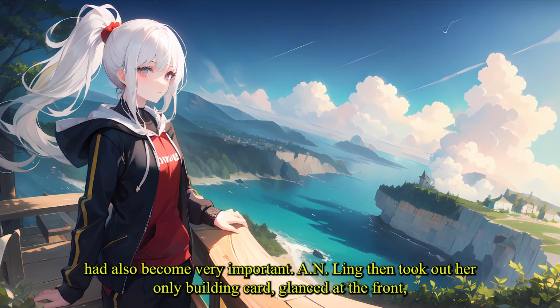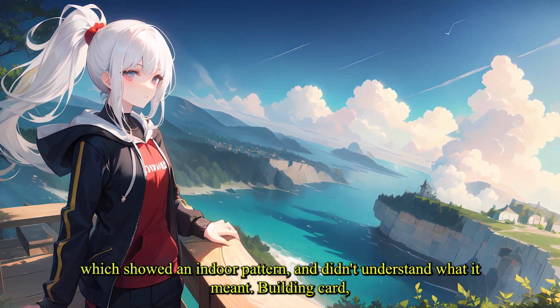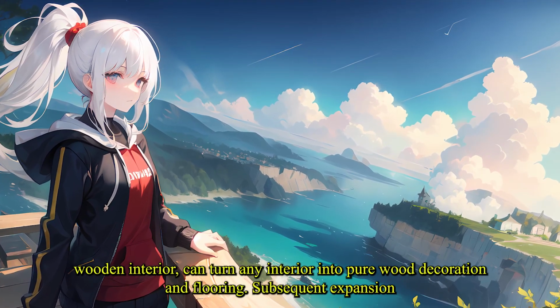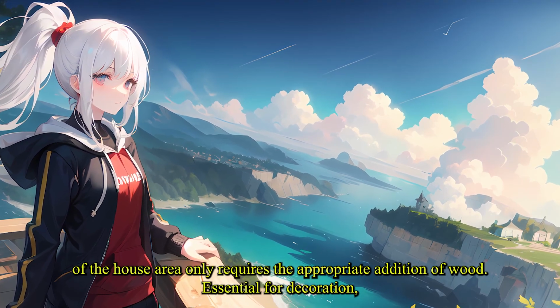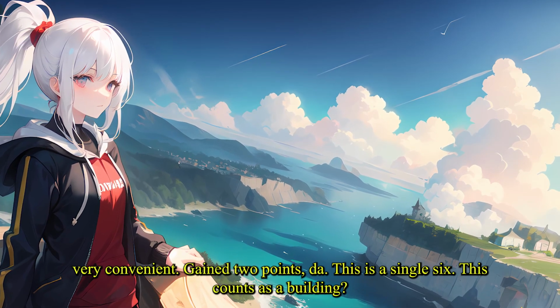And Ling then took out her only building card, glanced at the front, which showed an indoor pattern, and didn't understand what it meant. Building card: Wooden interior. Can turn any interior into pure wood decoration and flooring. Subsequent expansion of the house area only requires the appropriate addition of wood. Essential for decoration, very convenient. Gain 2 points. This is a single 6. This counts as a building?